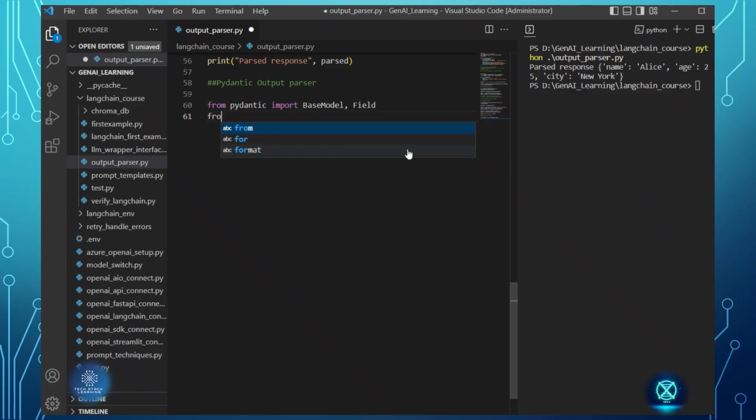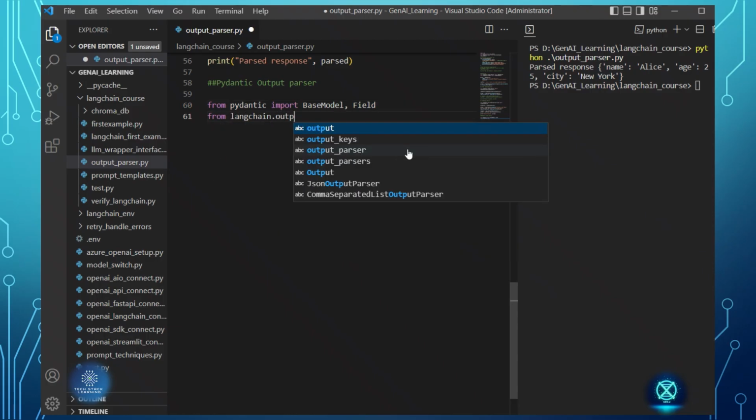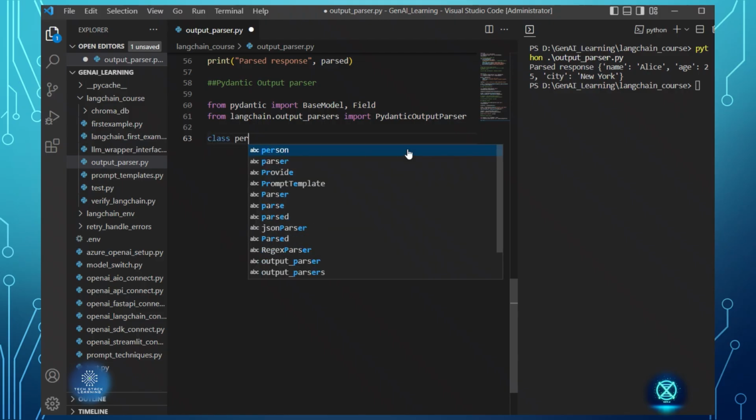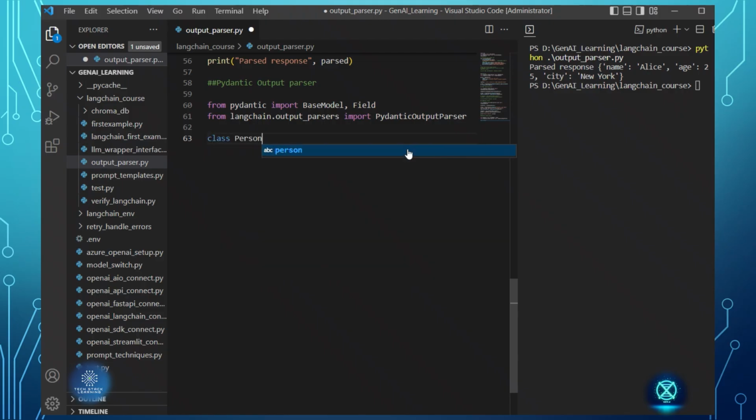This import is required, and then from LangChain output parsers, you import PydanticOutputParser. Now I'll define a class with the base model.